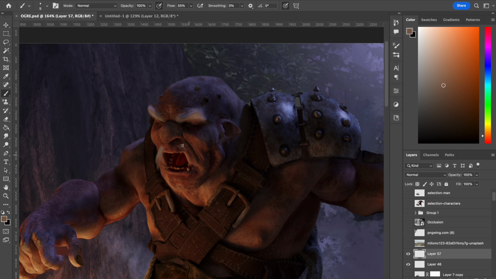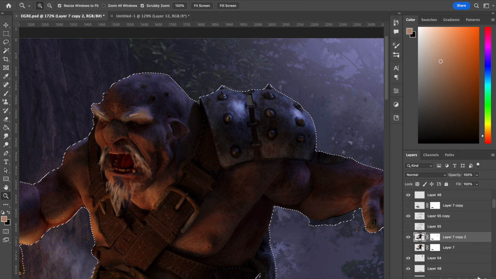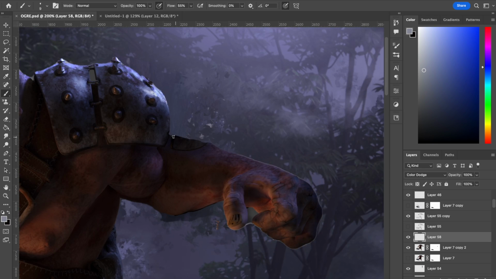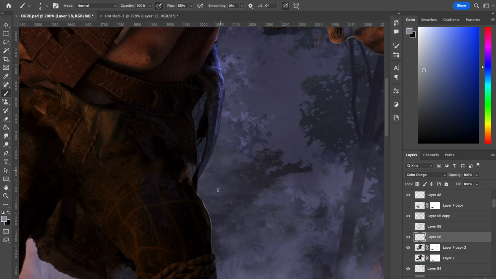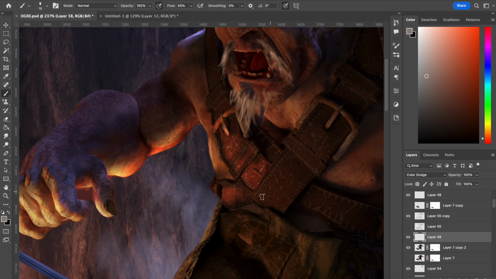Now it's time for designing the characters. I started by painting the facial hair on the ogre, then I selected a fairly neutral color from the environment, set the layer's blending mode to color dodge, and painted the light on the edges of the ogre. Because I've selected a neutral color, I am able to paint that light both on the cooler areas and the warmer ones as well, and it will enhance the light on those areas.